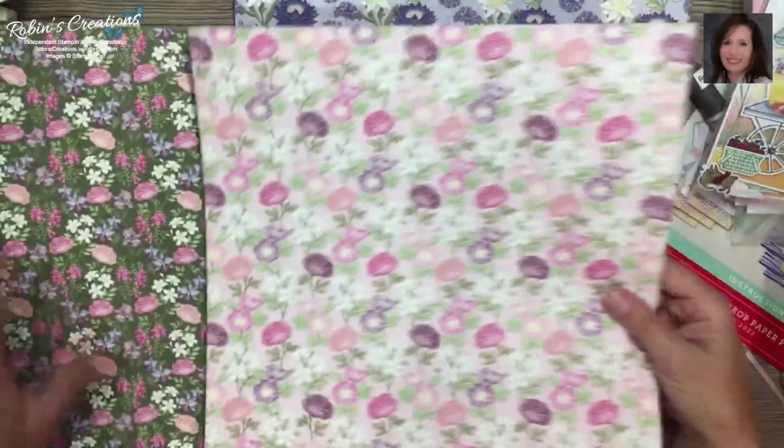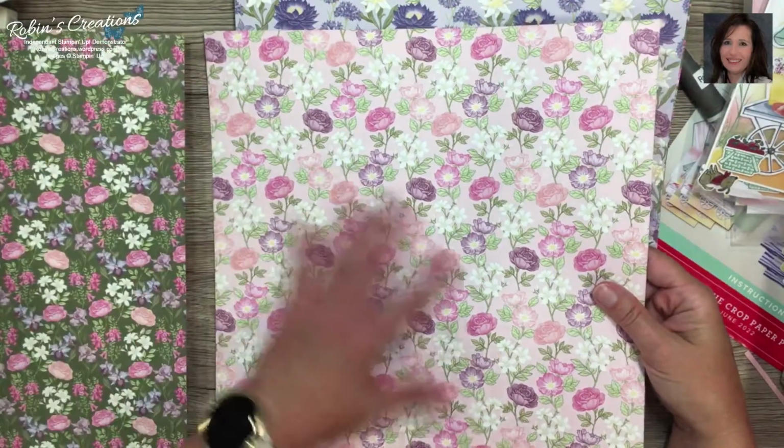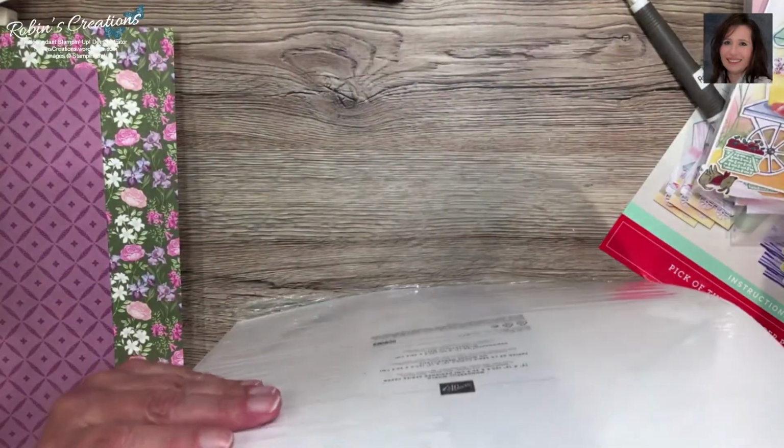Come out. Again, similar to this, just in a different color option. Very beautiful. And a nice, just generic pattern there you can use in your background.